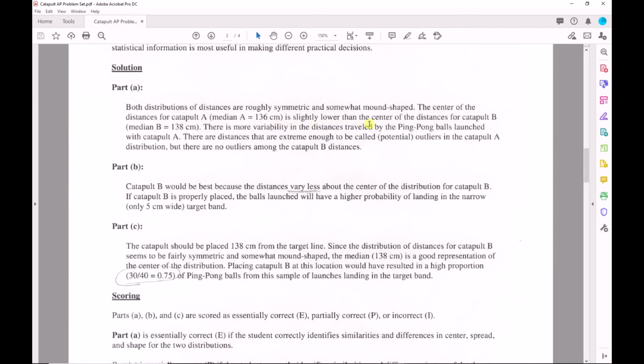It's slightly lower than the center of the distances for Catapult B. There is more variability in the distances traveled by the ping pong balls launched with Catapult A. You see they did not quantify that. There are distances that are extreme enough to be called potential outliers in Catapult A distribution, but there are no outliers among the ones in Catapult B.